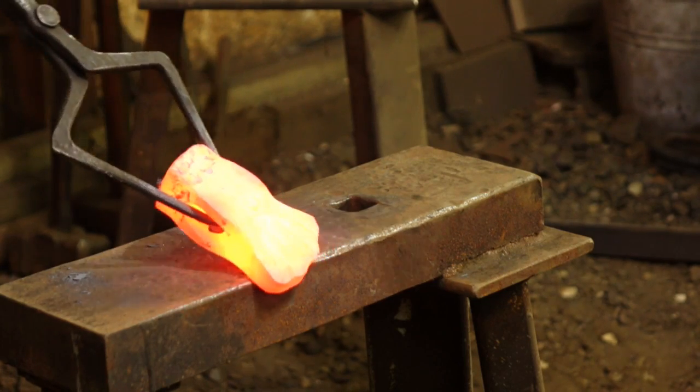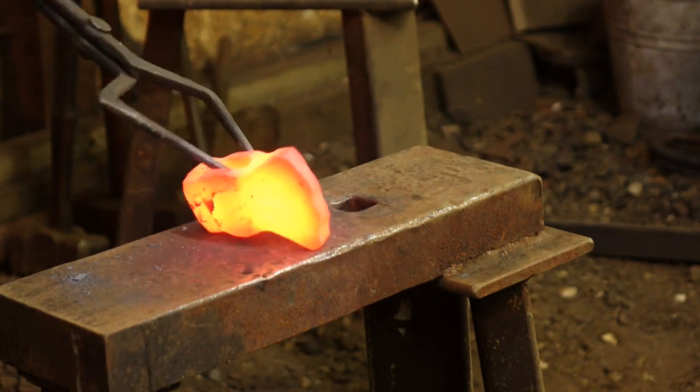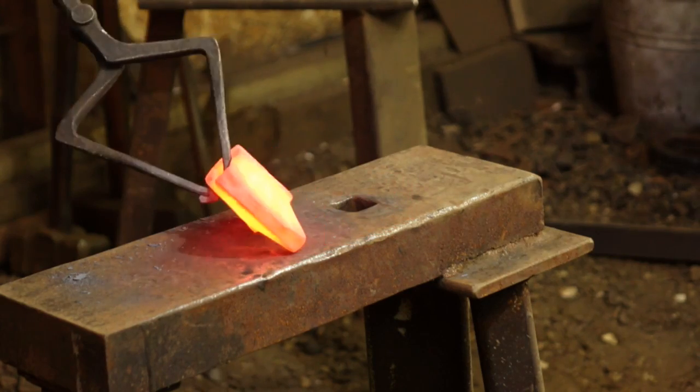Starting to get a little bit of drifting next to you. Come in from the top side. Then from the bottom.